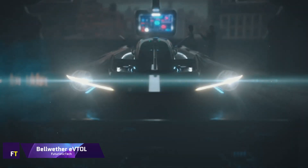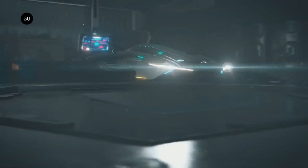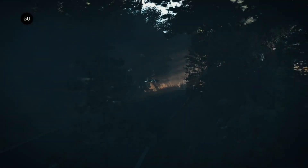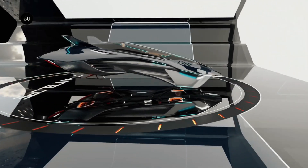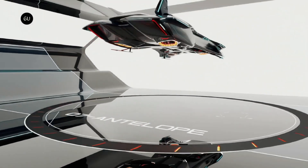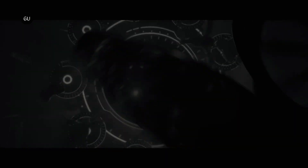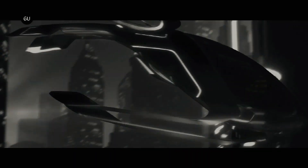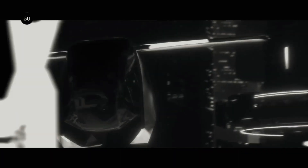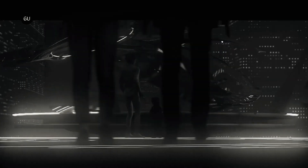Bellwether E-VTOL. An innovative electric vertical take-off and landing aircraft developed for urban areas, the Bellwether E-VTOL is popularly known as Volar. Its wingless lifting body and concealed propulsion mechanism make it an excellent choice for urban settings. Redefining intracity mobility, the Volar is small, eco-friendly, and provides a smooth transition between ground and air travel. The third-generation Volar, the Oryx, offers enhanced flight efficiency and reliable performance in complex urban environments, thanks to innovations in airframe design and flight control technology.